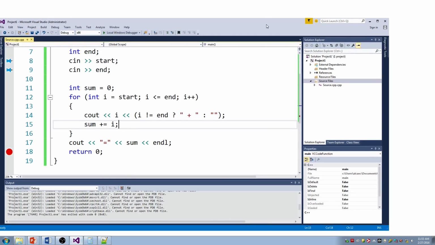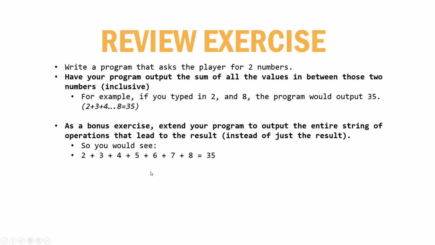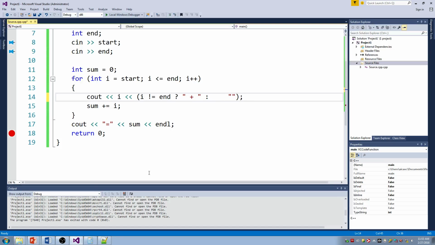All right. So that's all the different ways you can solve this. And that's using a for loop in a lot of interesting different ways. So let's do a little bit more practice with for loops here.